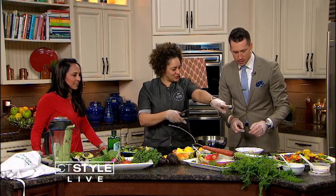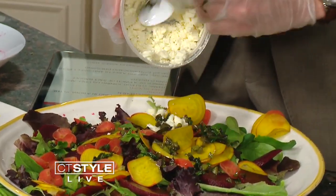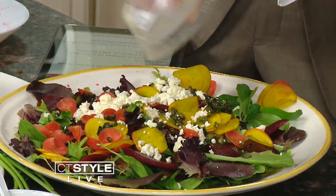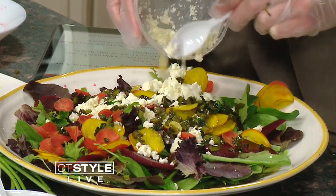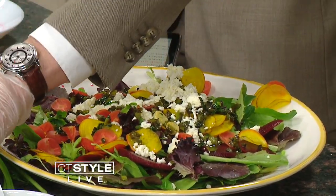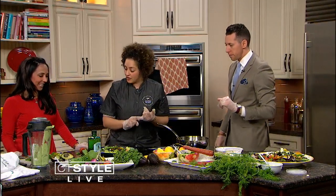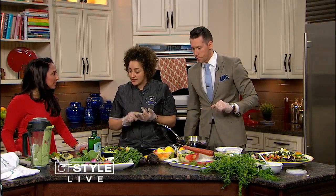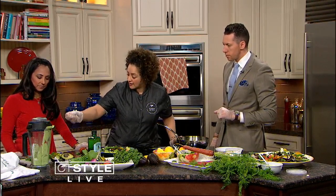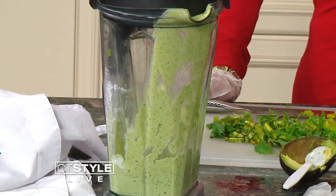Feta cheese, which is over there. And then these toppings — the tops of the carrots and beets. That goes in. And then some carrot tops, the ones that I cut up. And then we made a dressing. This dressing actually has avocado, garlic, and Greek yogurt. You just give it a whirl. You can add a little bit of lime or lemon and definitely some cilantro. So that became our dressing. Easy.